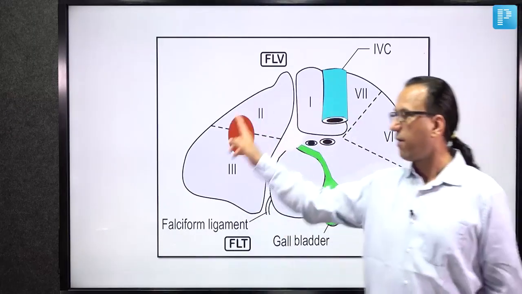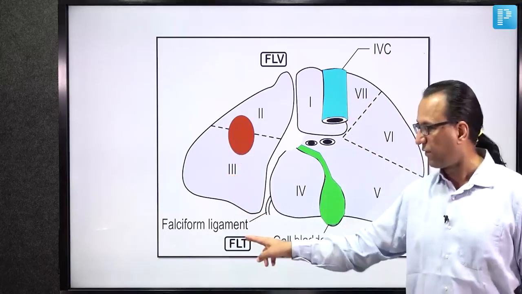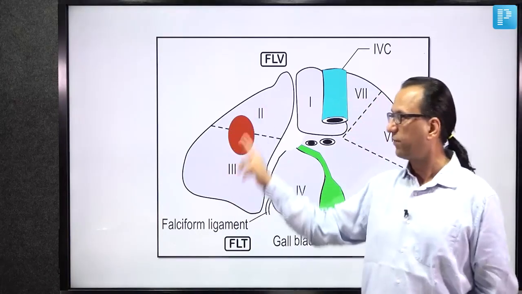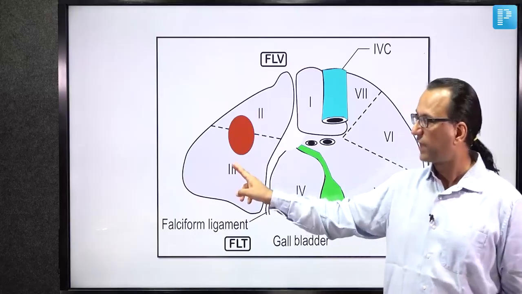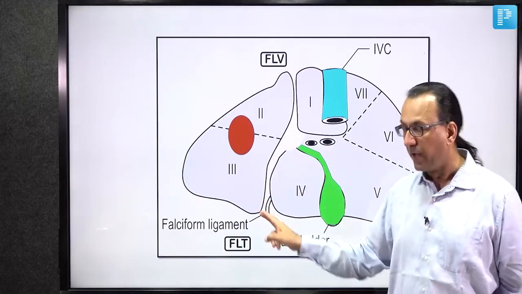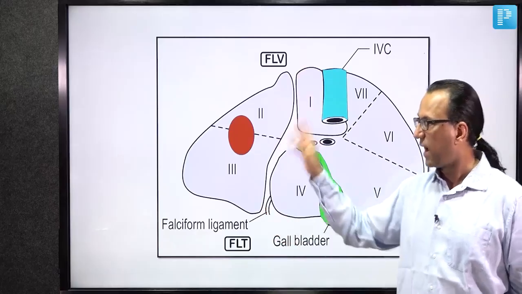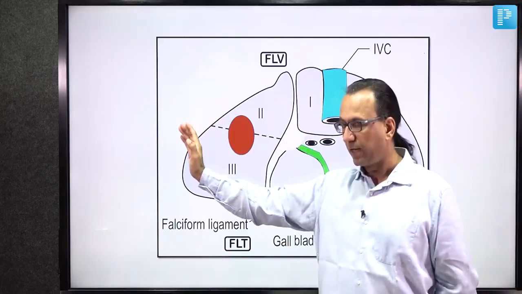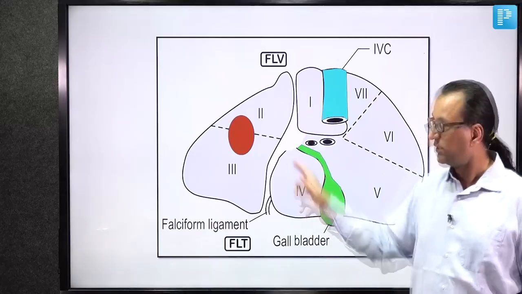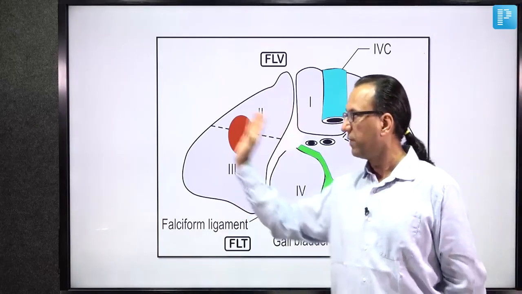Now we have a case of hemangioma to the left of the falciform ligament, and we want to sacrifice segments 2 and 3. We have to put our scalpel into the fissure for ligamentum venosum and the fissure for ligamentum teres, because it is an avascular plane and you can remove this part of the liver. You will preserve 1 and 4 in that process, sacrificing 2 and 3 along with the hemangioma.